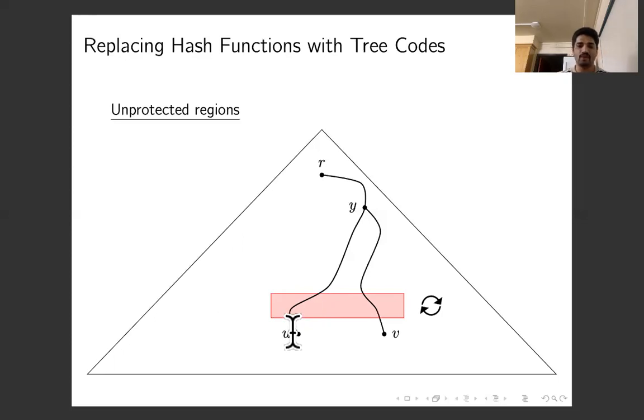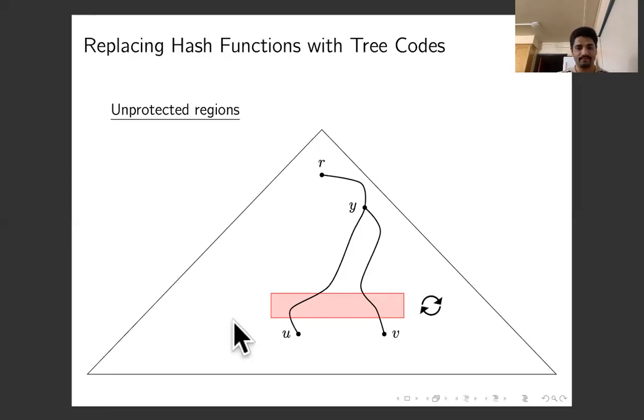Now, you detected this problem, so you rewound. But you only rewound to a place inside the unprotected region. And again, you will not detect that there's still a problem until you go back down to the end of the region. And what will happen is you'll keep looping around up and down this unprotected region without making any real progress. You'll never escape this unprotected region.